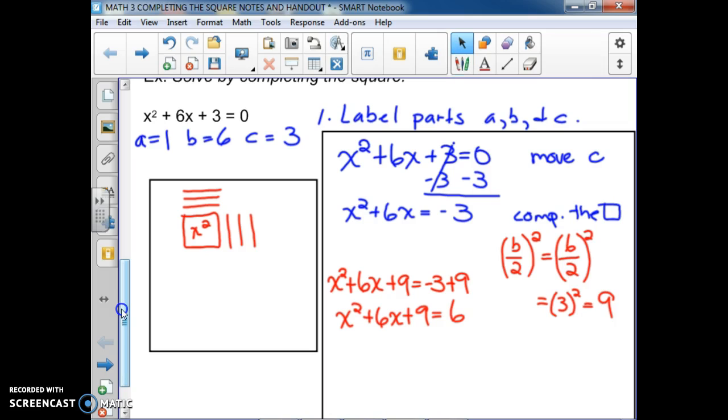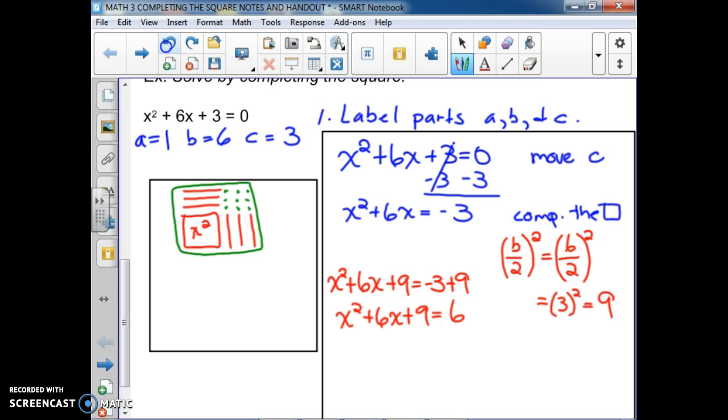So what can I do to complete the square? Well, if I fill in the space here with dots, this is how it would look. I would have 1, 2, 3, 4, 5, 6, 7, 8, 9. So now I have a completed square. I no longer have an L, I have a square. That's why it's called completing the square, and that's why 9 completes the square.